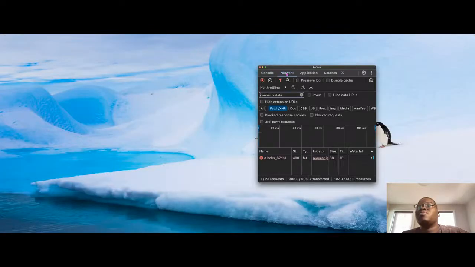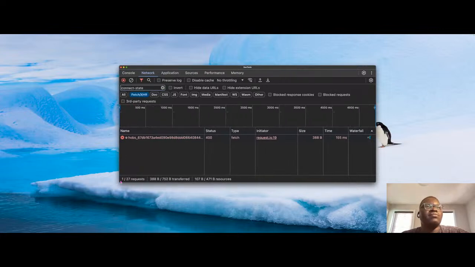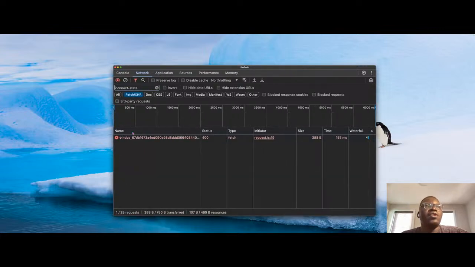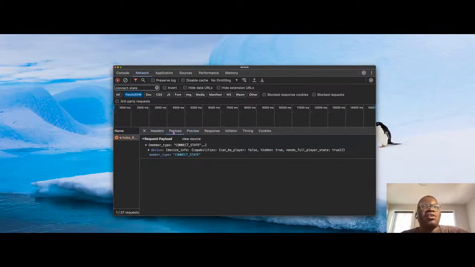And let's look at the network. All right, let's see what's happening. 400. Require at least one of callback URL or X Spotify connection ID.